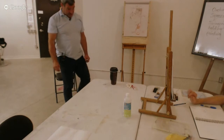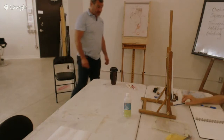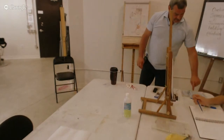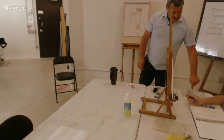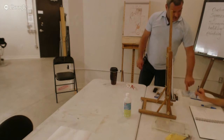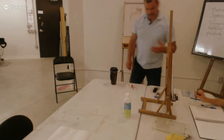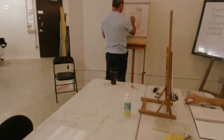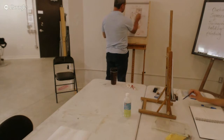So this is what this exercise with David is for. It's just to get you to see that the relationship of parts, in order to get proportion, you can scan from one side to the other, horizontally or up and down, vertically, to see where parts begin and end. That's all. If you want to, you can go ahead and fill in a little more volume if need be.